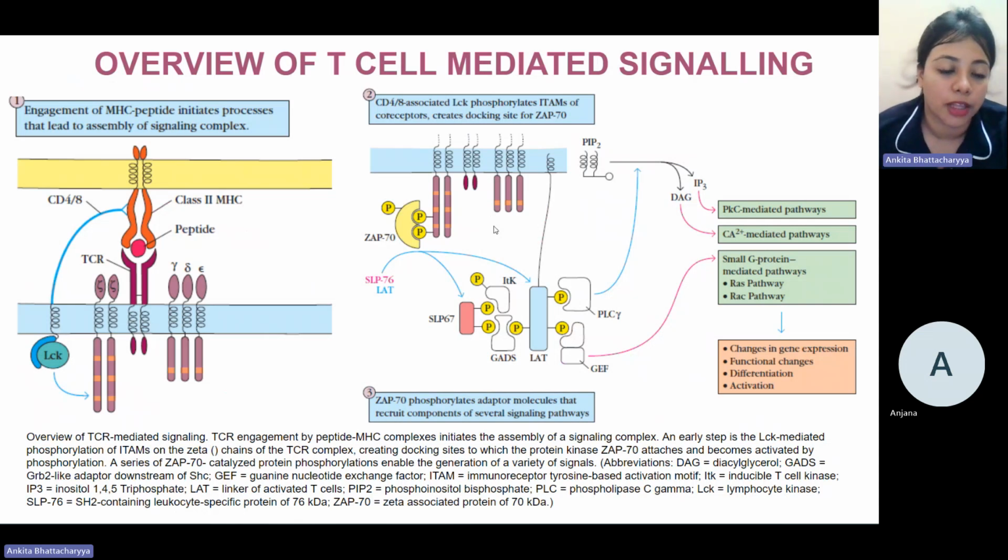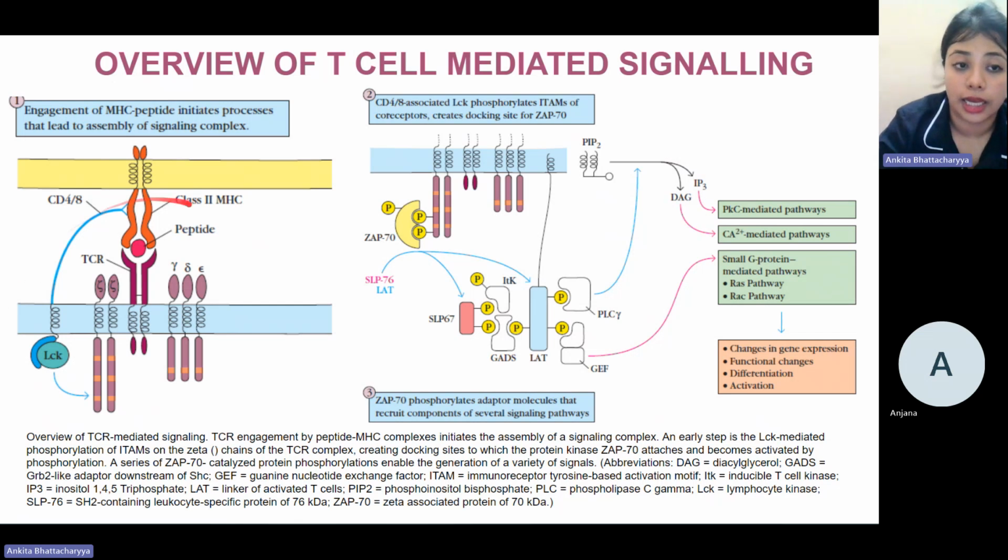Once that is done, you also see that there is a co-stimulatory or co-receptor interaction occurring. In blue, what you see is CD4 or CD8. They've just been represented here in an interchangeable manner; it doesn't always need to be the case. It is a membrane-anchored protein and it is able to interact with the body part of the class 2 MHC molecule. That is a co-stimulatory interaction for the same.